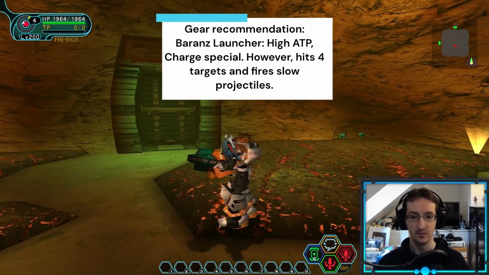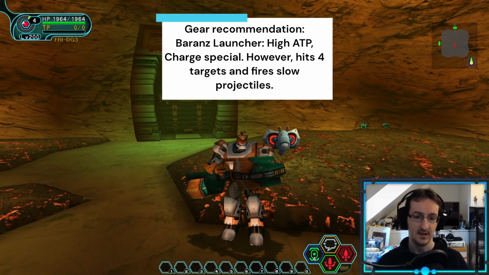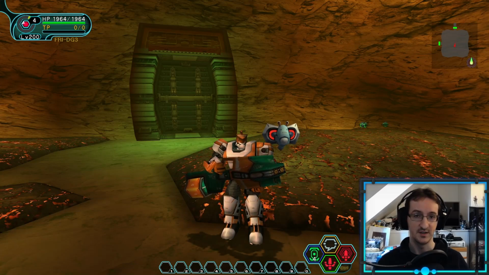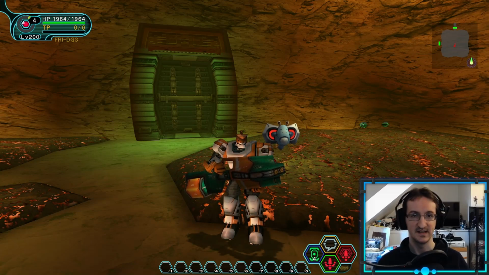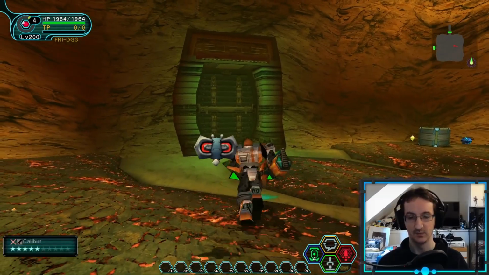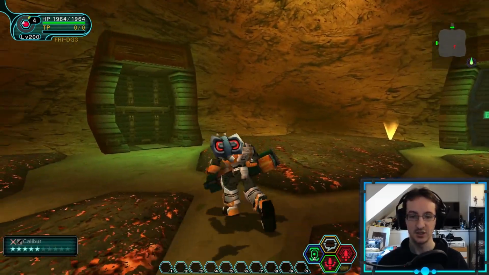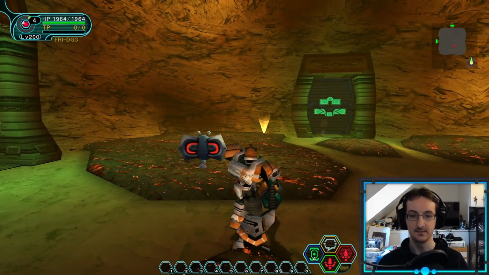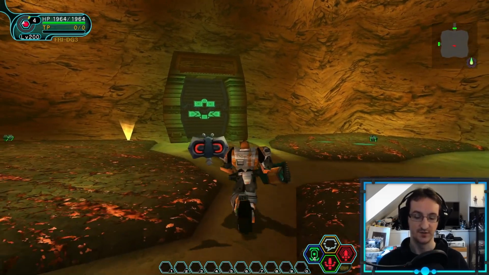And according to the Affinia wiki, I didn't realize this, but apparently there is a file in the game files for a recolored version of this that looks like a Baron's, but for some reason Sega decided not to use it and still call it a Baron's Launcher. No idea why that is. So Baron's Launcher is an interesting weapon. So it's a shot weapon. You see it fires a few missiles. Now, compared to a normal shot, there's a few differences with this.